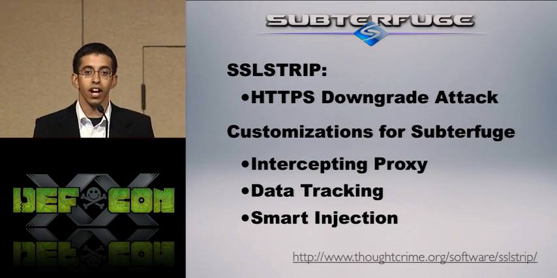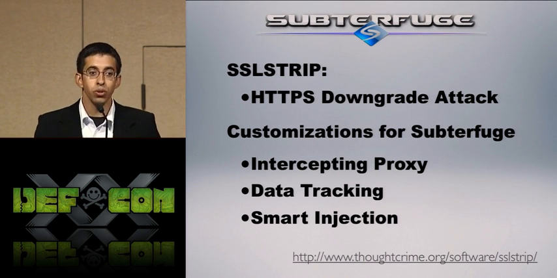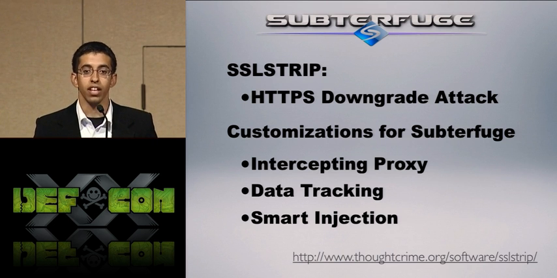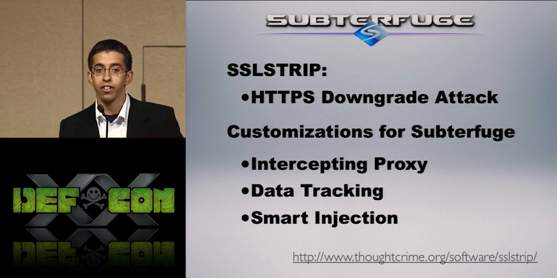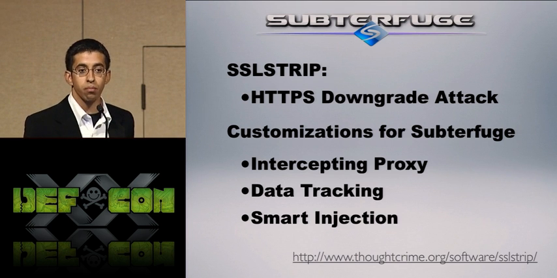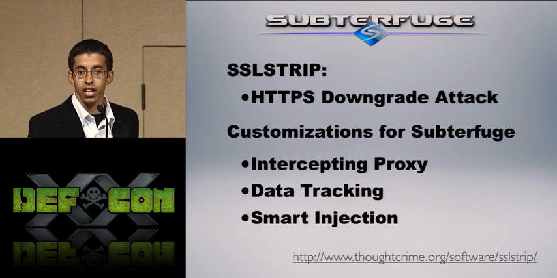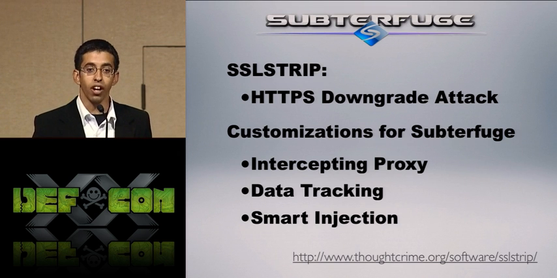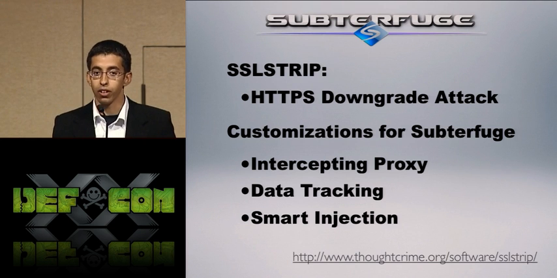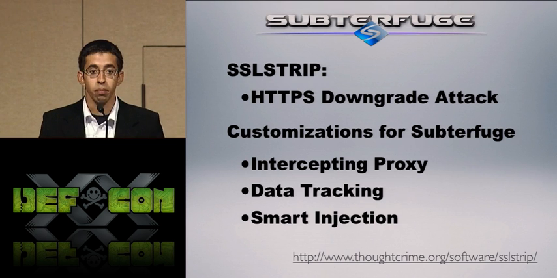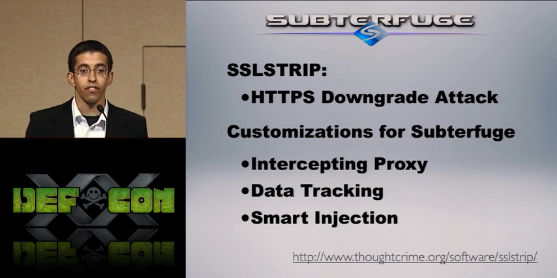So we went ahead and customized it to actually use those features to log basically everything. Because really everything that goes through the network has some kind of use to us as the man in the middle or the attacker or the penetration tester. So that traffic is now all routed through the intercepting proxy and logged in Subterfuge's database. Now after we log it, when it's coming back through, we can pretty much do anything we want to it, right? So we figured here's a great place to start injecting things or modifying traffic on the fly.